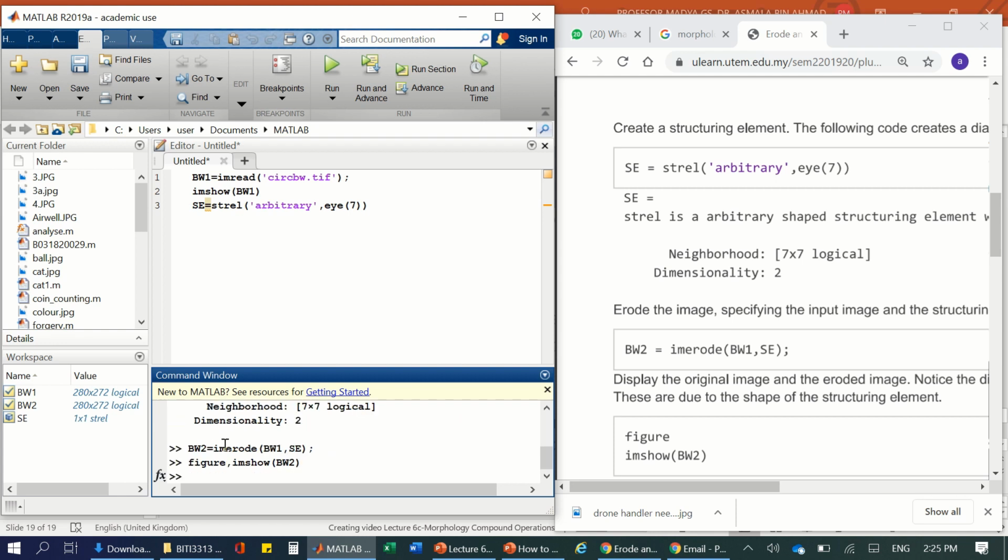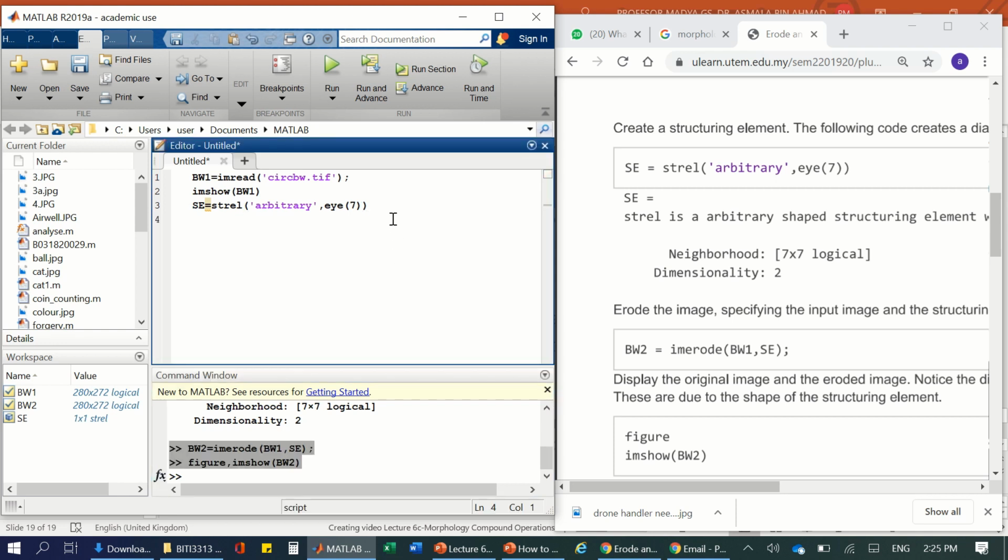What you can do now is make some adjustment or verification by using subplot to display the images.